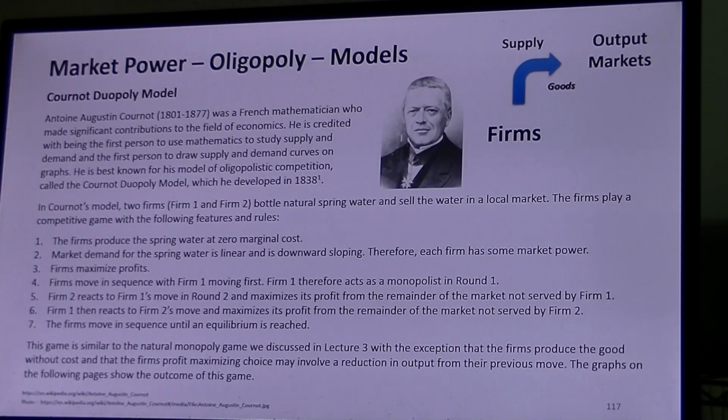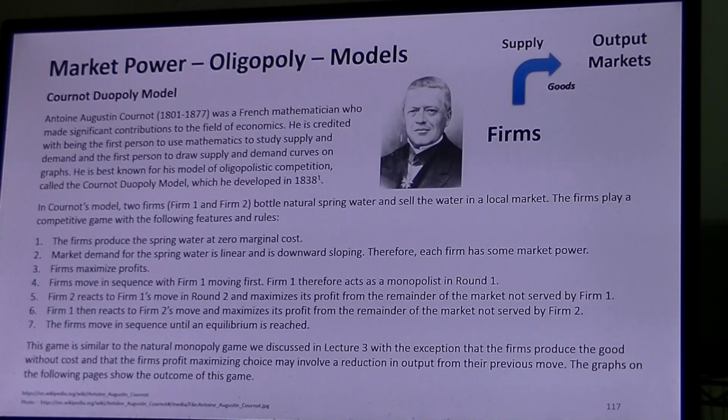He brought a very disciplined approach, and this was early in the 19th century. In fact, he is best known even today for the model we're going to present here, which is often used today to look at the behavior between two firms. This model is known as the Cournot duopoly model, and he developed that in 1838. So this is a model that's approaching 200 years old, and yet it can still tell us something about the way that firms behave.